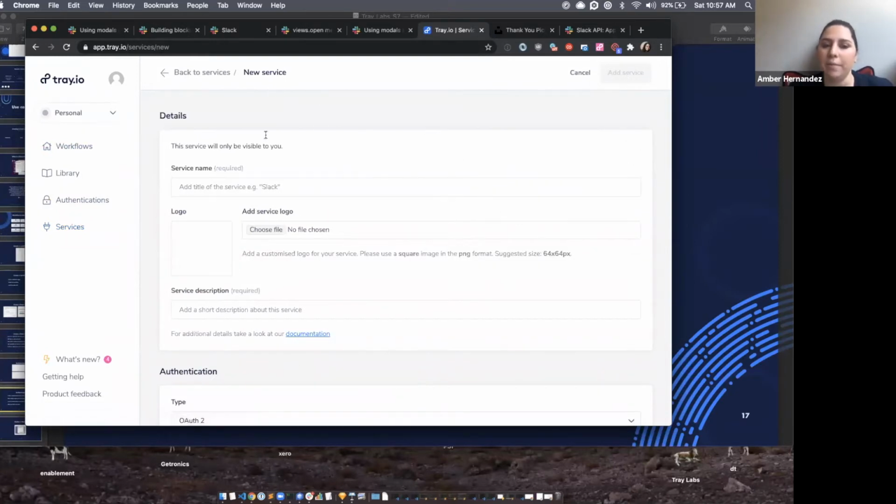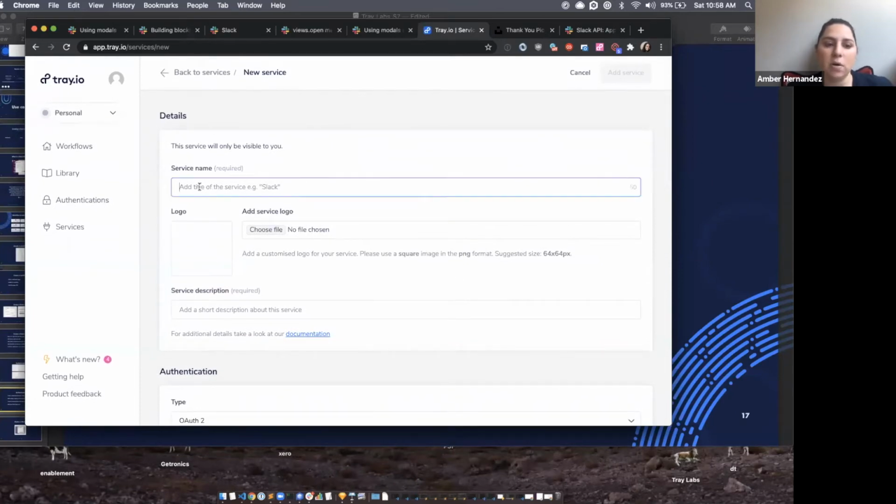This is going to allow me to add a template for creating authentications. So we're going to be utilizing our HTTP connector in this workflow. And in order to authenticate, we need to have a service created. I don't want to just hard code all my values into my HTTP connector where they're visibly available. I want them to be masked.